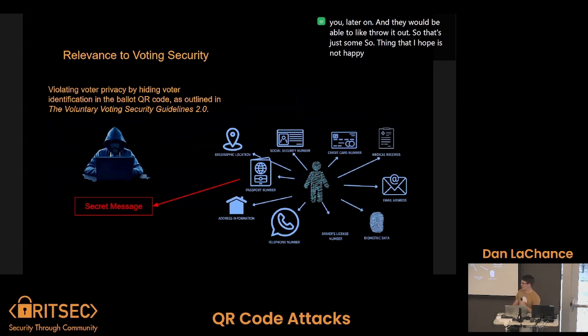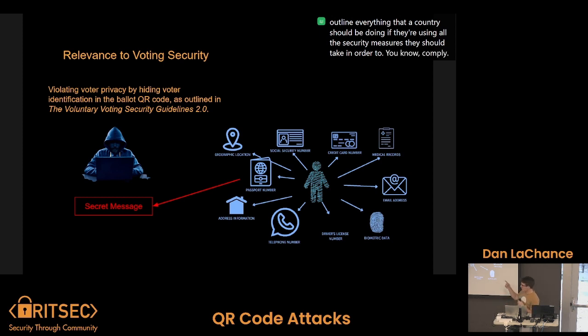All right, so there's a bunch of guidelines called the Voluntary Voting System Guidelines. The 2.0 one came out a few years ago, and they basically outline everything that a country should be doing, all the security measures they should take in order to comply.